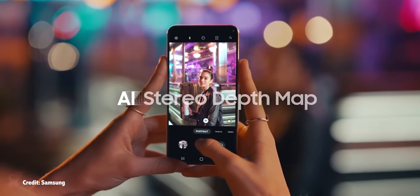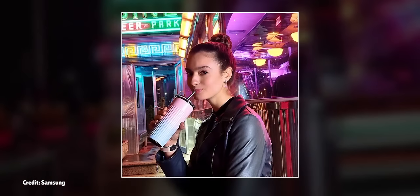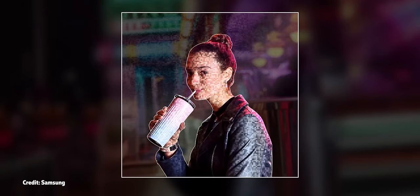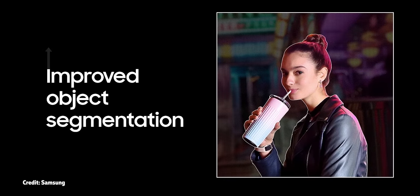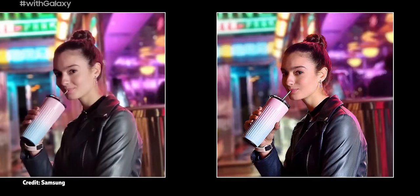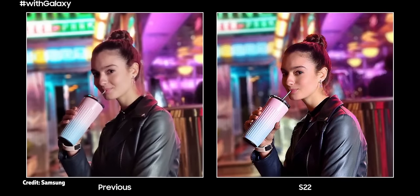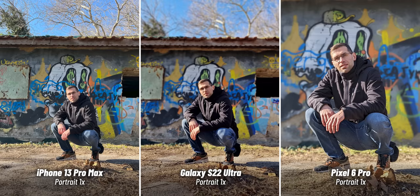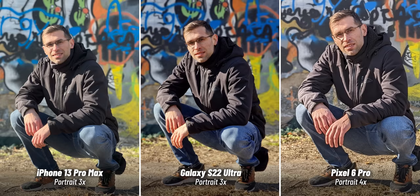Let's try out the portrait mode. Samsung promised incredible things here — being able to recognize even individual strains of hair. I don't have curly hair and we're yet to test this with pets, but it also works with pets and the quality really seems to be great on the shots we captured. The camera also filters out flare nicely in zoom portraits, subjects are well separated from the background, colors are rich, and finally this one feature feels like a win for the Galaxy over the iPhone.